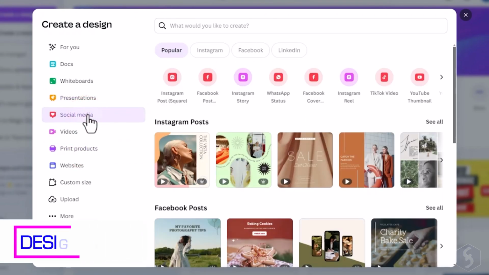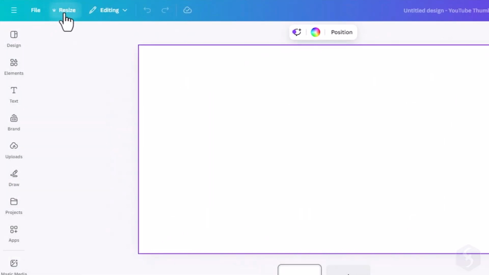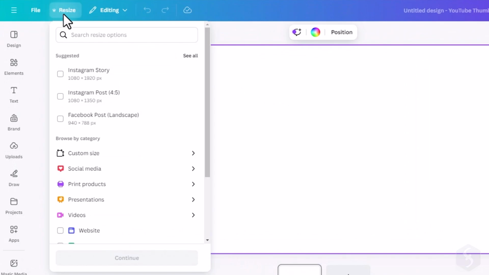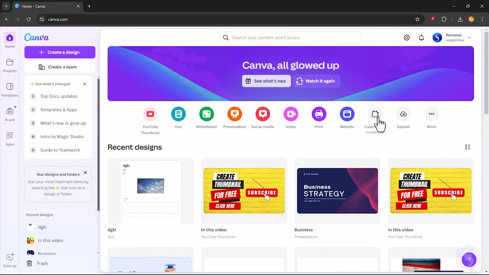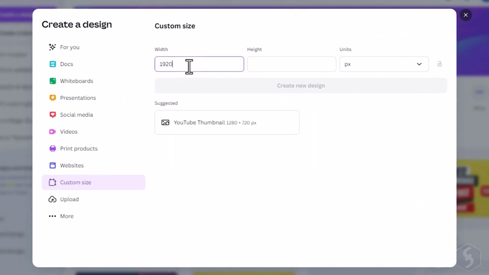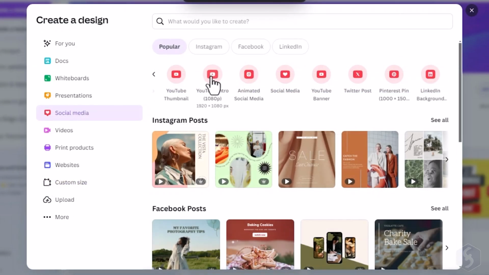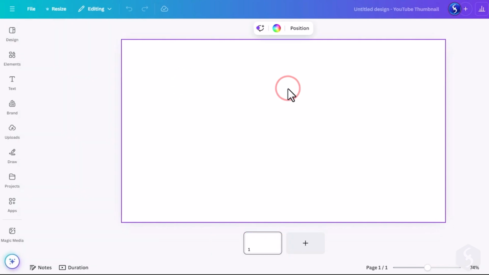Pick any template matching your project size and select it carefully, since Canva Free doesn't come with the resize feature that allows you to resize any time. For custom dimensions, you can go to Custom Size, defining width and height in pixels as needed. Once you pick a template, a blank design opens on another interface with a single page or multiple pages you can add.